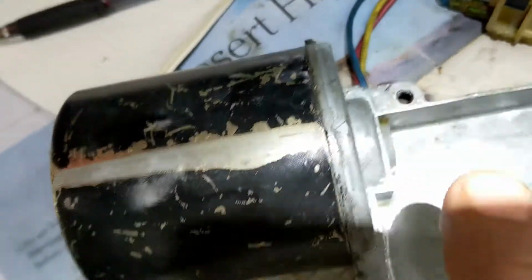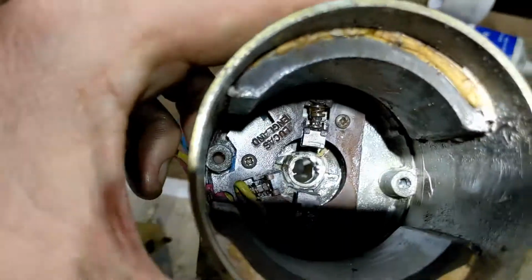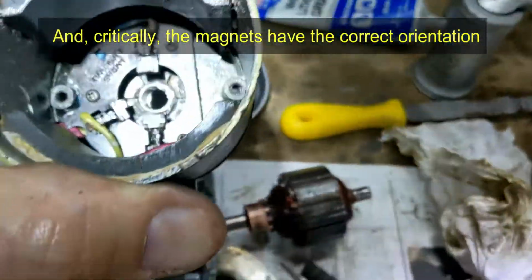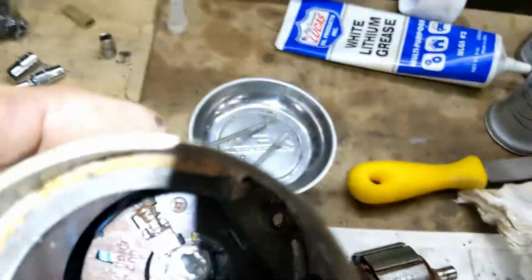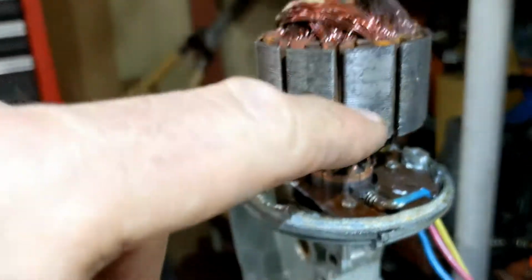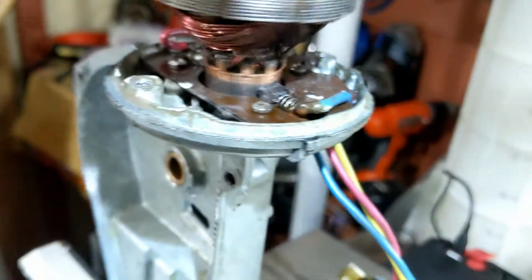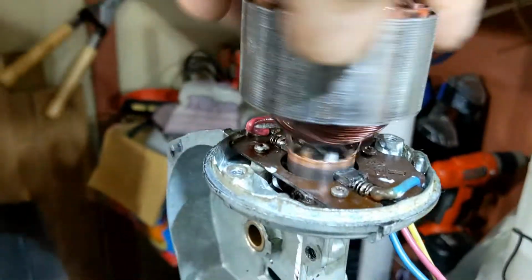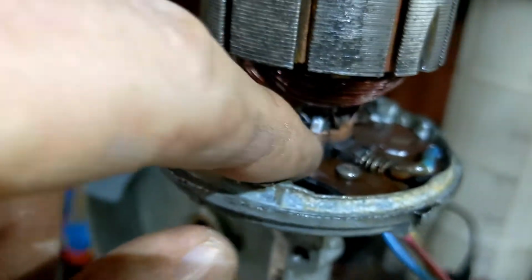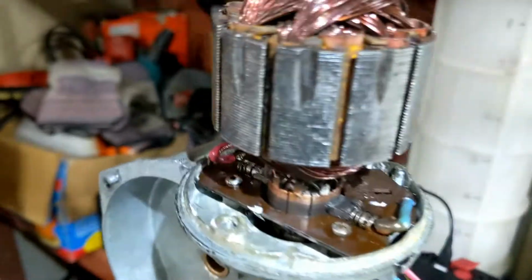fits nicely on. There is a key there and a line there, which I didn't notice when I took it apart, but it means the bolt holes in the bottom there run in between the magnets, which makes complete sense. So that's how it's going. Having tried this a couple of times, put that bit on first. Don't forget the little piece on the end. You got to hold the brushes out and slide it in, and it actually turns a lot easier with that piece in. Clearly without that piece in, the bushes were rubbing higher up and it wasn't so snug. This is going a lot smoother.